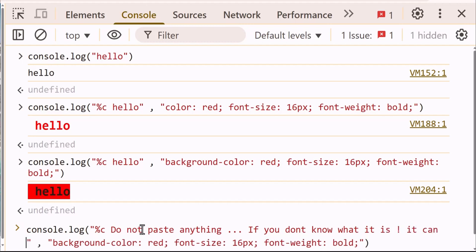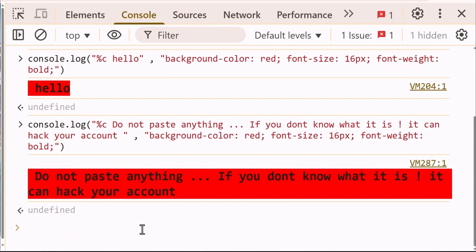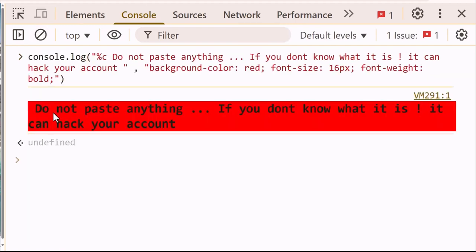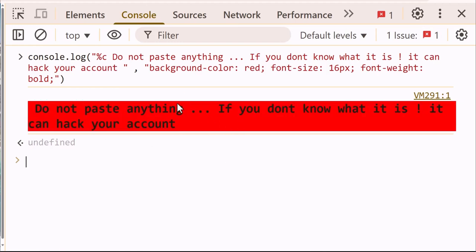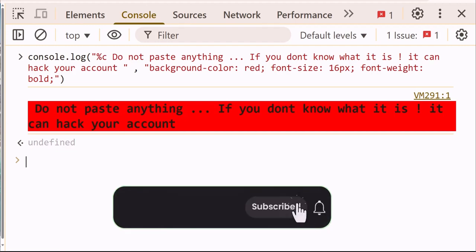It can hack your account. And in here, when the user opens the console, he would see something like this, and it can be a prevention about phishing for hackers, for some persons who don't know JavaScript or they are a simple user.